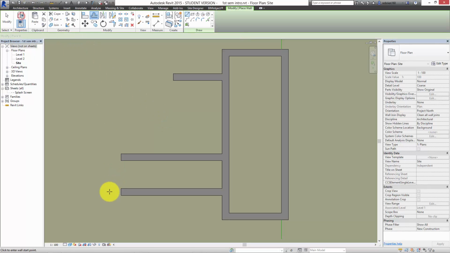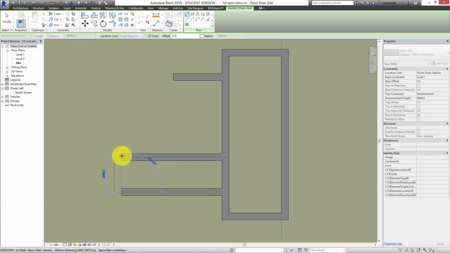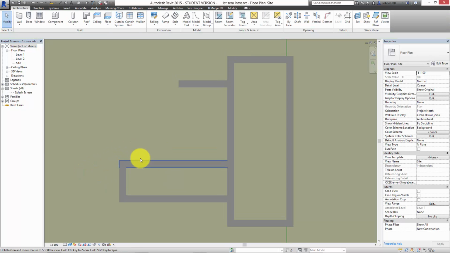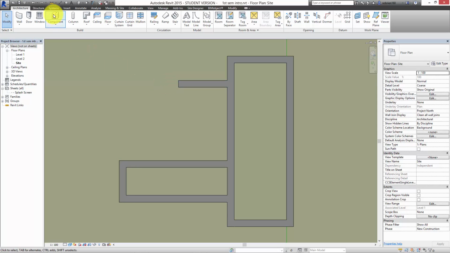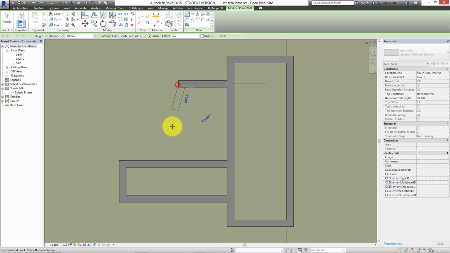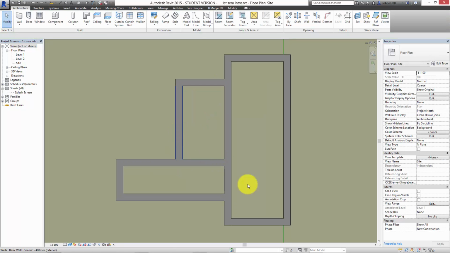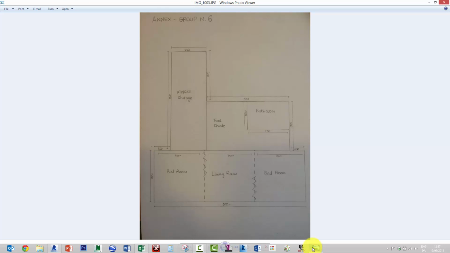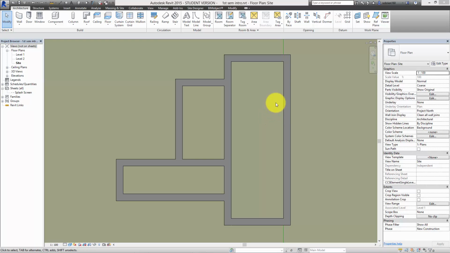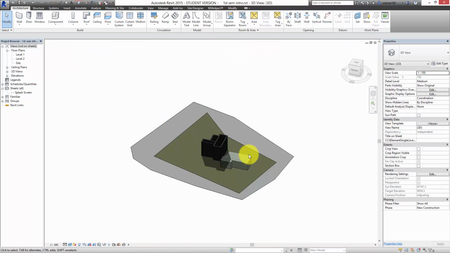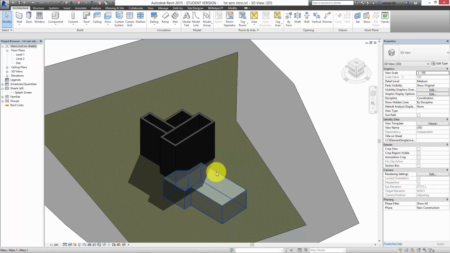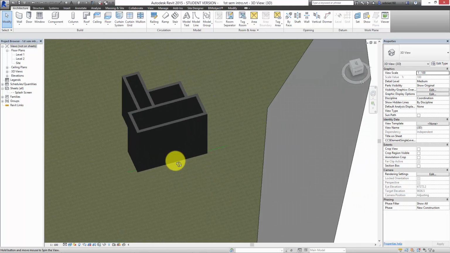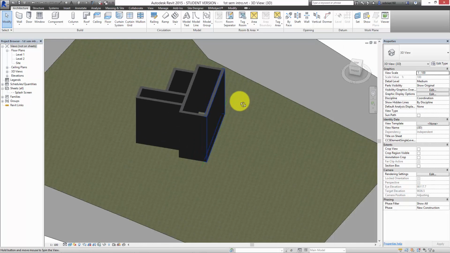And then we can just draw a wall to connect the two, like this. And similarly, I can draw a wall to connect these two here. So now we've got the basic layout of this element set up. Okay, so if I press the 3D view, this is what it looks like at the moment. I'm going to switch off, hide this element. So we've got these walls that are drawn at 8 meters high as a default.